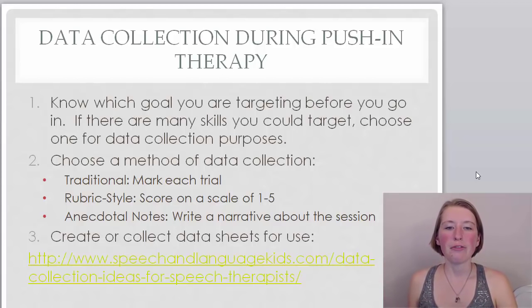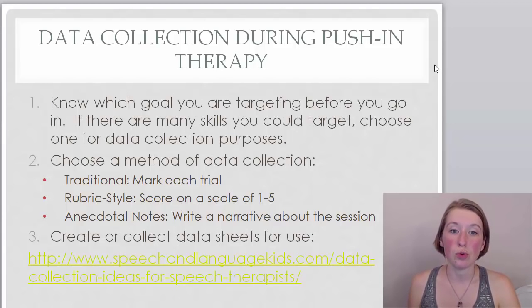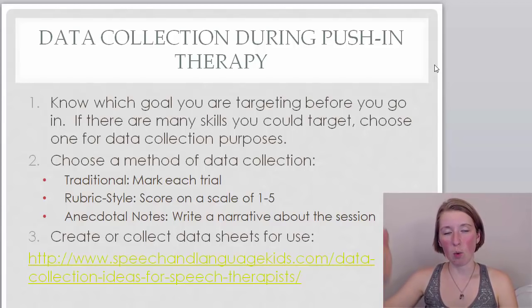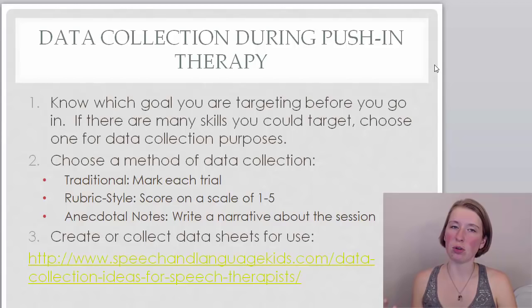So here we go. The first thing you need to do is know which goal you're going to target before you walk into the room, okay? If there are a lot of skills that you could target, you need to pick one to collect data on. That doesn't mean that you can't work on those other skills if they come up, but pick one skill that you're going to work with, that you're going to collect data on. And if you're doing multiple push-in sessions, just pick one per session. So if you have 5 goals to work on, then you collect data on 1 goal per session that you do push-in, okay? So you're not going in to try to collect that on everything at the same time. Pick one at a time.